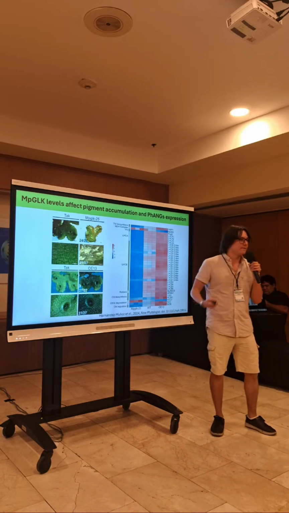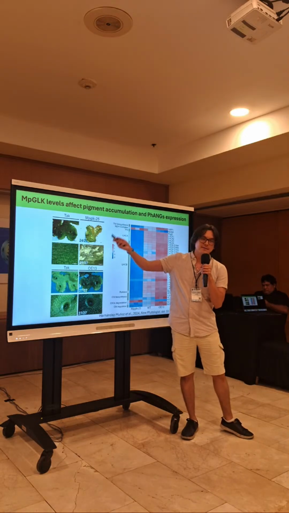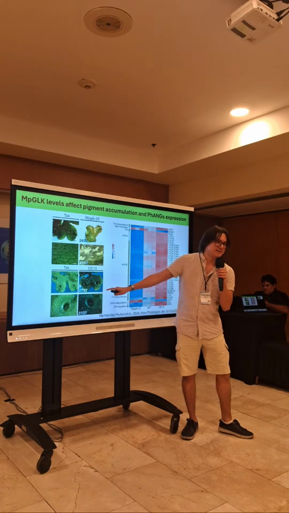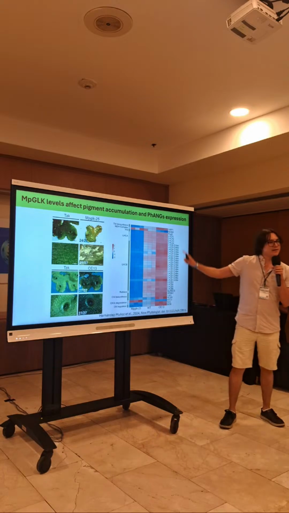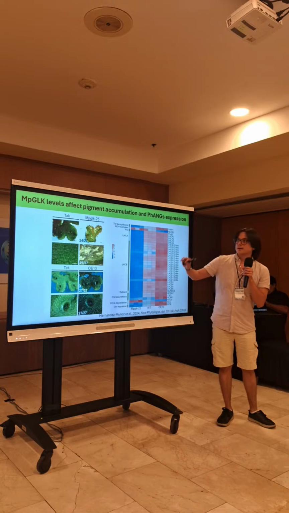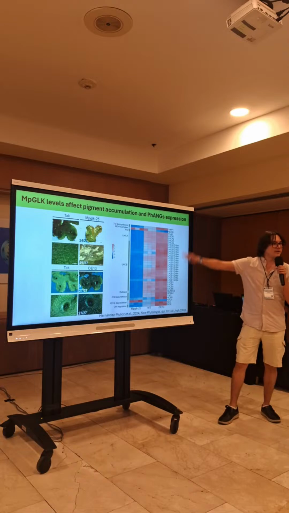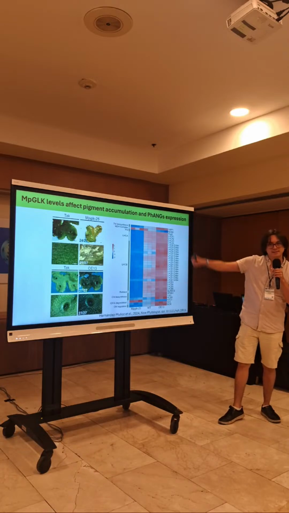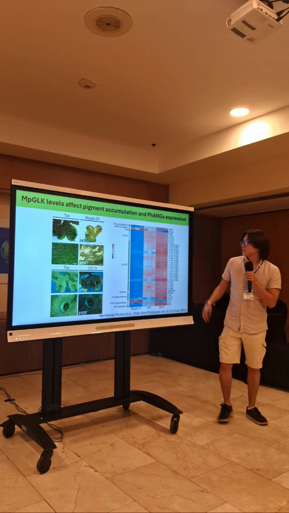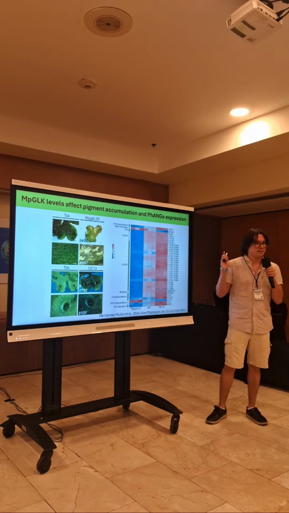As you can see here, the mutants and overexpressing lines exhibit phenotypes that we would expect in a bona fide GLK, because the mutants are, for instance, chlorotic and the overexpressing lines are hyperpigmented. Furthermore, when we analyze the expression of photosynthetic genes, we see that in the mutant these are downregulated, whereas in the overexpressing lines these are upregulated. We also performed ChIP-seq analysis, and some of these genes are direct targets of GLK.